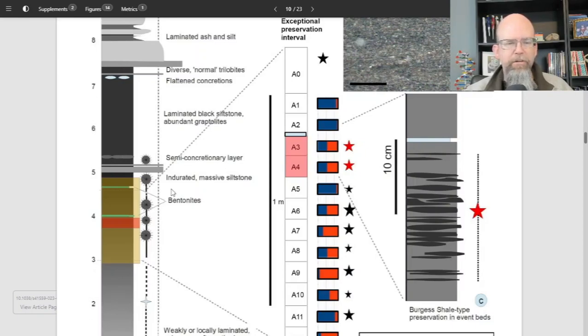There's a variety of different layers, and the numbers on the side — 2, 3, 4, 5, 6 — those are meters. So we're looking at about 8 meters, roughly 24 to 25 feet of material here. In that we've got laminated black siltstone, which might represent layers of gradual deposition of organic and inorganic material falling out in the shallow sea building up on the bottom. But then you'll see there are lines where there's material of a different composition.